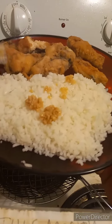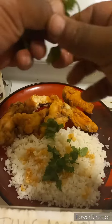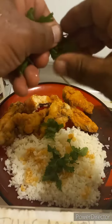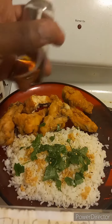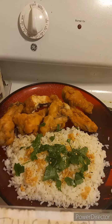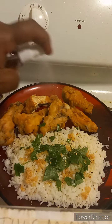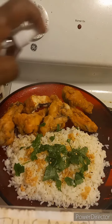I buy the chopped garlic — you can chop your own, but this garlic has a lot of flavor. Then I added some cilantro to give some zest and flavor to the rice, and then I sprayed a little more malt vinegar. This is my malt vinegar fried chicken with garlic cilantro rice — my own invention.